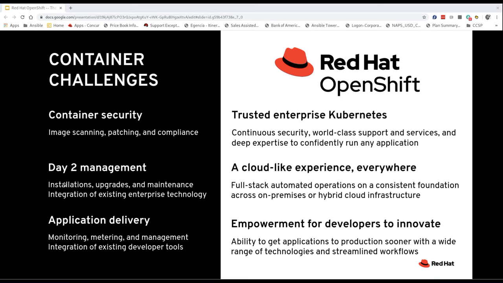So, this is how we address the whole container adoption challenges in OpenShift, and overall what the value at the end of the day that OpenShift provides in each of these categories. So, like I said before, we take container security very seriously. We take a holistic approach and deliver what we like to call the enterprise Kubernetes platform. And as you know, containers are Linux, and so is Kubernetes. And because we also provide RHEL, or Red Hat Enterprise Linux, we can deliver a secure platform across the stack, and stand behind it with Red Hat support and so on and so forth.